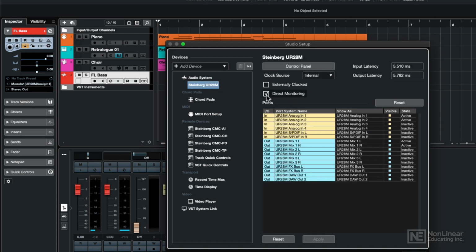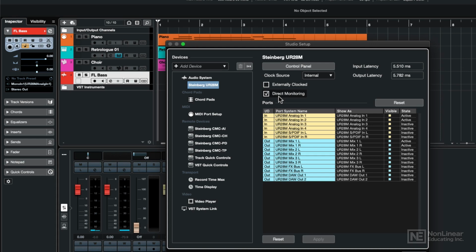And I'm going to make sure that this little checkbox next to Direct Monitoring is on. That will allow me to monitor the input of my audio interface directly so that there isn't any latency between when I record and when I hear it coming out of my headphones or my studio monitors.